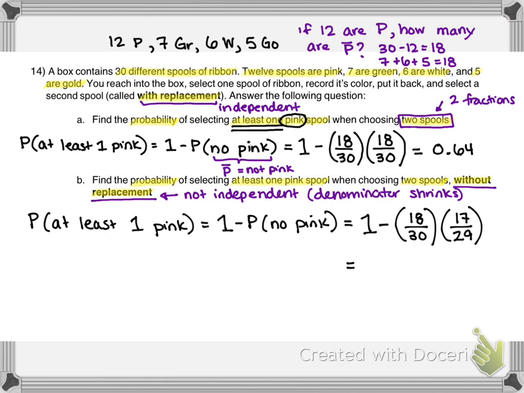If I put all that in my calculator all at once, I'll get the answer. I'm going to do 4 decimal places like Alex loves. 0.6483 if I round it to 4 decimal places. So this is my example of at least 1. Let me know if you have any questions at all.